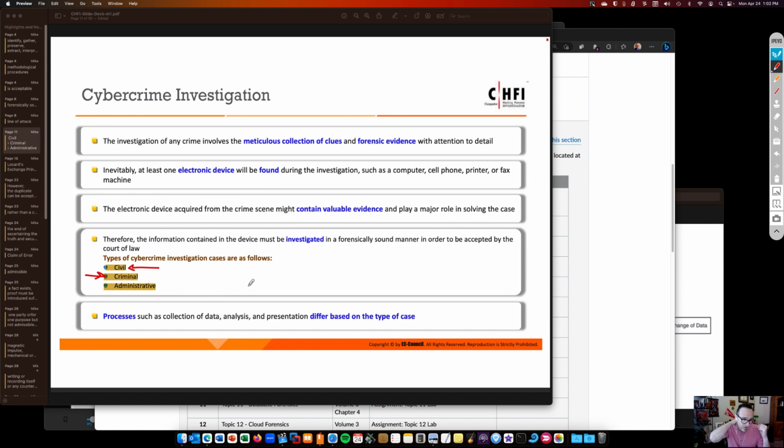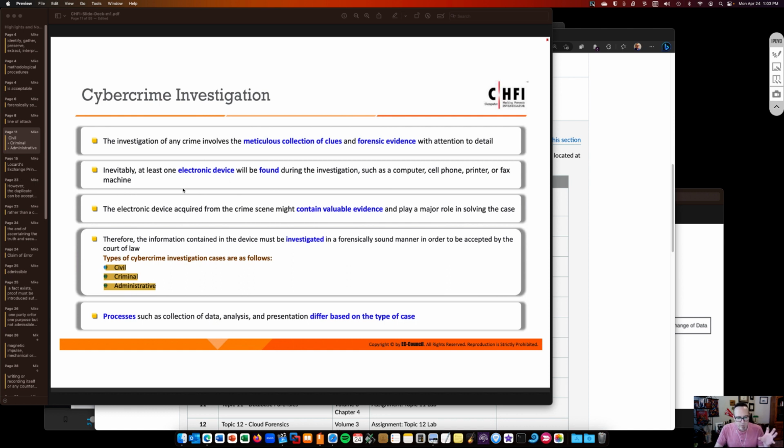In any case, the evidence should be handled the same, but also administrative. This could be used for human resources to prove that someone said something incorrect. It could be as simple as using internal systems to host illegal software and things like that. So things that don't really move into the civil or criminal side of the house, but do work internally. Keep that in mind. Civil, criminal, administrative, and of course it could be a little bit of both, but all evidence should be handled the same, whichever of those three it is.